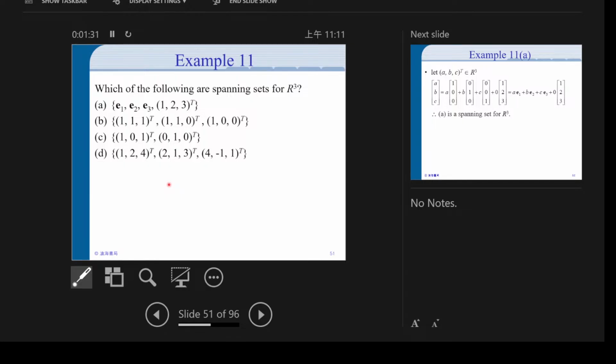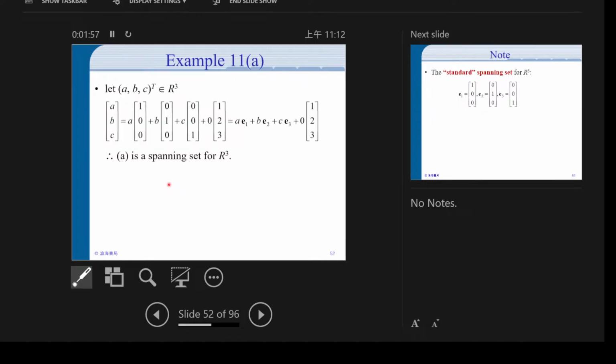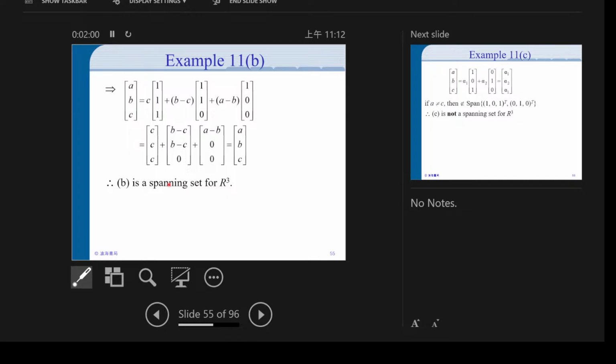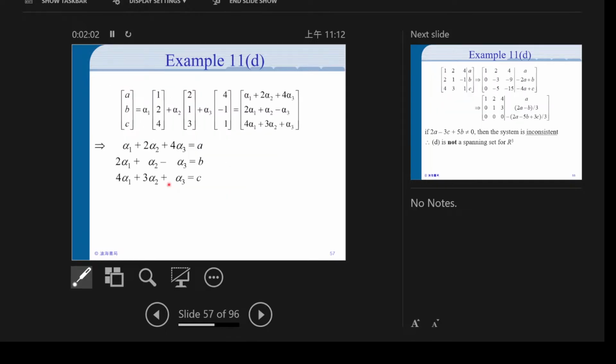So do you think this is a spanning set or not? I guess there is no easy way to see this, but let's still take a vote. If you think it is a spanning set, raise your hand. If you think it is not a spanning set, raise your hand. A lot of people see it's not a spanning set because you did the calculation. And indeed, this is not a spanning set.